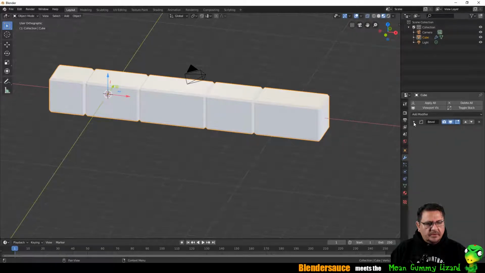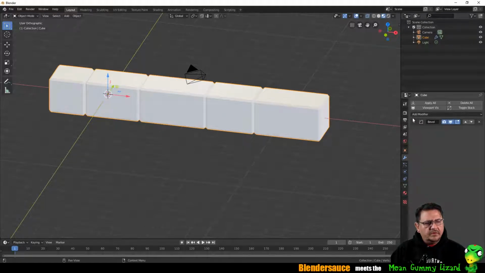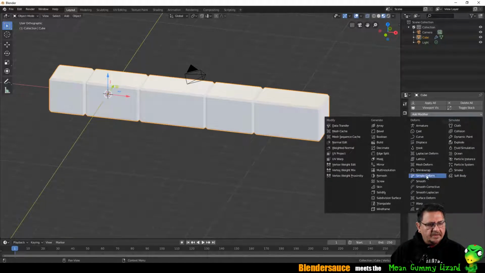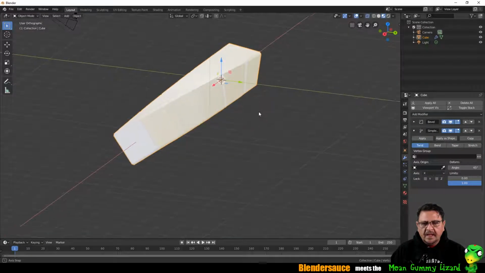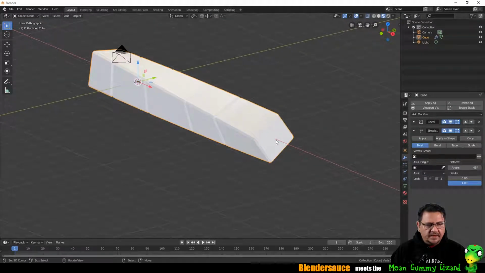And now I'm going to apply the bevel modifier. Oh, no, okay, we tried it first with another modifier, and this is simply deform. And as you can see, it deforms right now around the x-axis, because here the axis is on x.